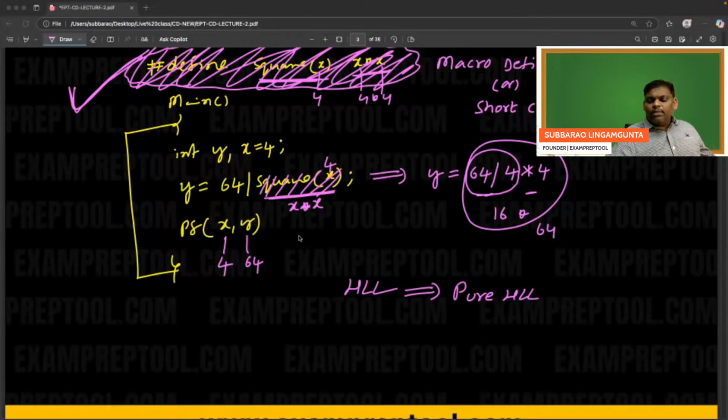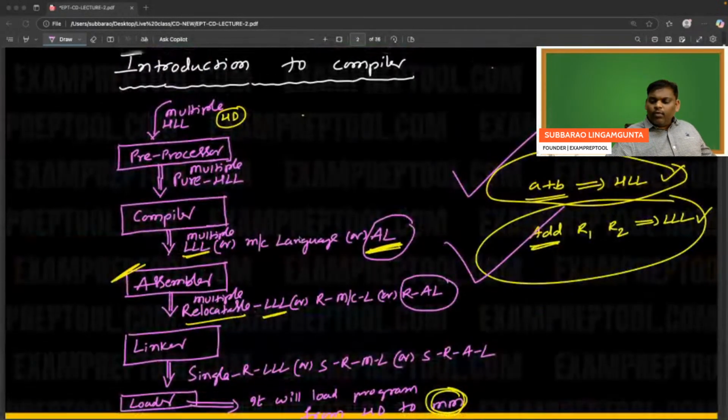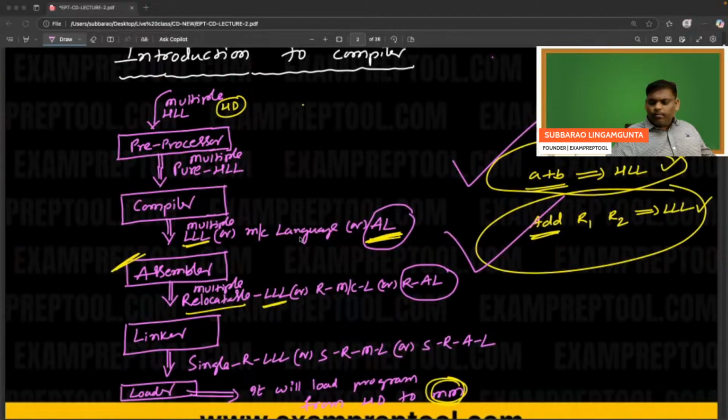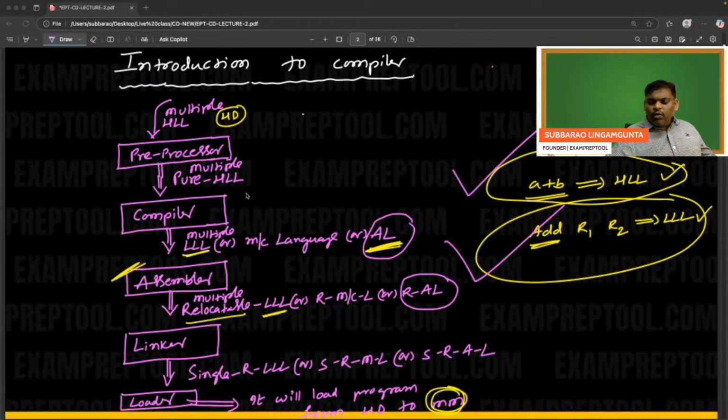Until now, if you have any objection, let me know. If you have a small doubt also, please let me know. Sir, I have this doubt. You ask me, I will help. Check, everyone. Everything is now clear.